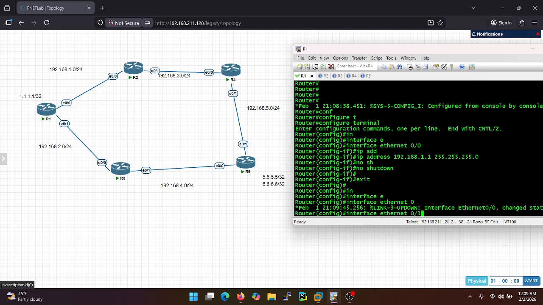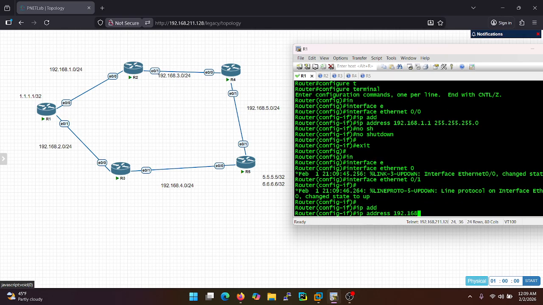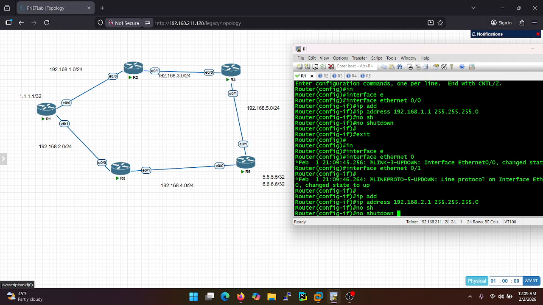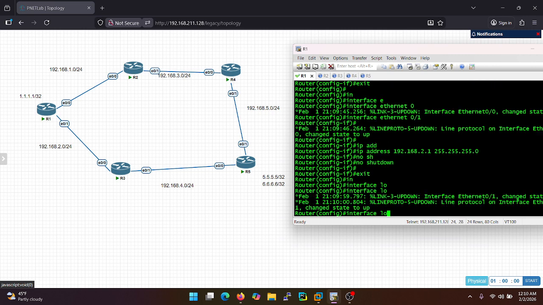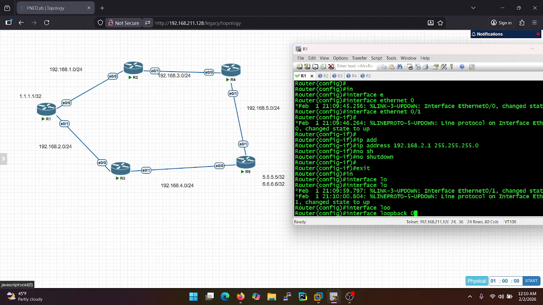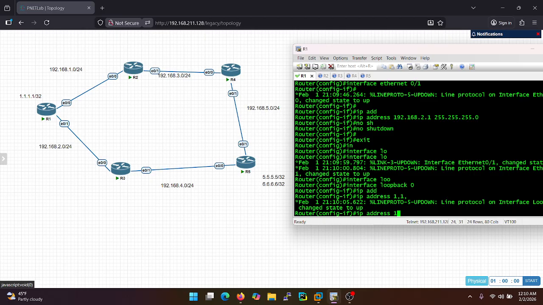For the second interface, IP address 192.168.1.x mask, no shut. And the last, which is the interface loopback 0, IP address 1.1.1.1 and the mask which is 32.